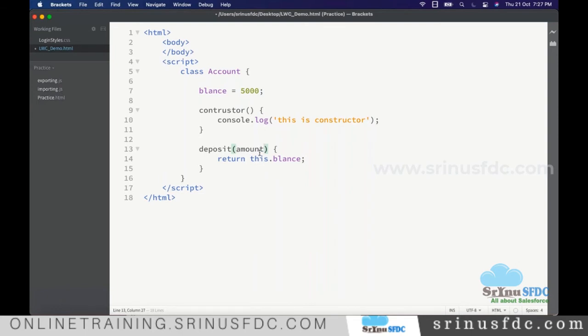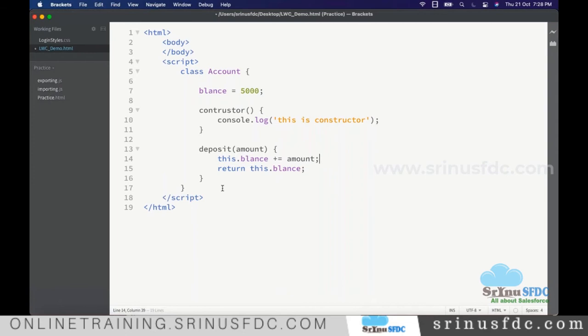As soon as they supply the number, this.balance, the variable at class level, plus equals the amount supplied. After adding, the method returns the balance.